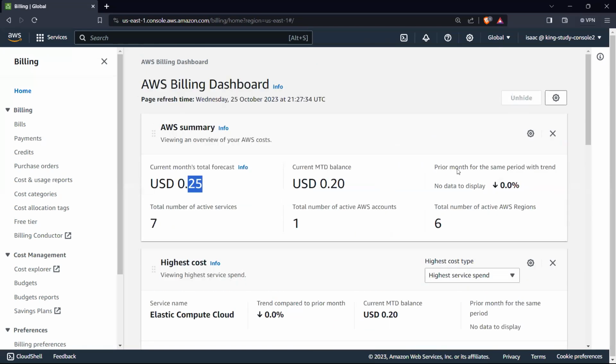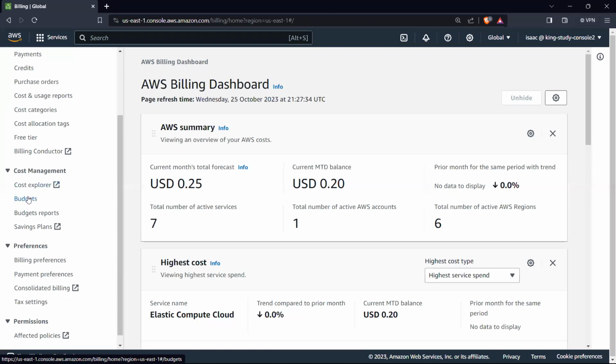So what I want to do here is to set a budget. I'll set a cost and billing alert, just to be sure that I am within a certain range and I don't overuse certain things. I'll set a billing alert that will alert me that, hey, you have used maybe 30% or 70% of your budget. By default, there are certain percentages at which AWS will send you alerts. So I'll go to budgets.